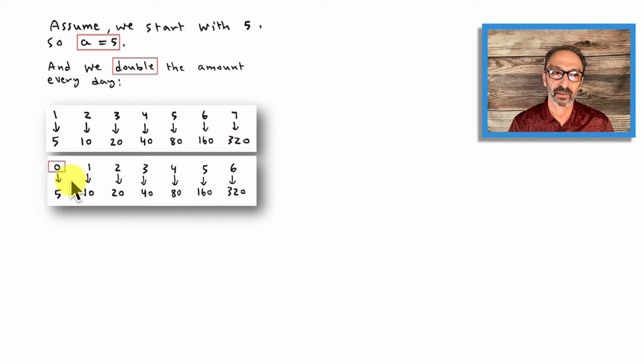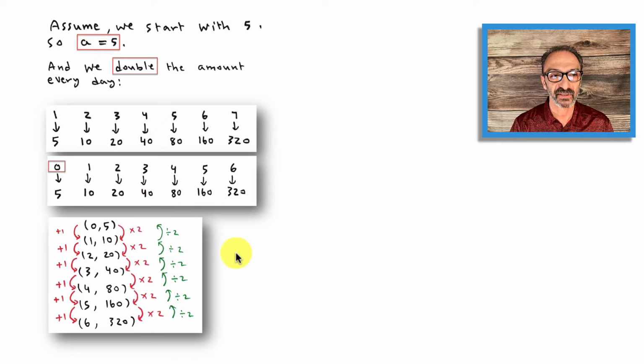So when time is 0, we are on day 1. When you go to the second day, 1 day passed, and that will be 10. So from now, we count the time as 0. So 0 gives you 5, 1 gives you 10, and so on. Same numbers, but starting with 0. To see it as coordinates or a table, this is what's happening. This is easy if you go by 1 and don't skip anything, so you can see the pattern.